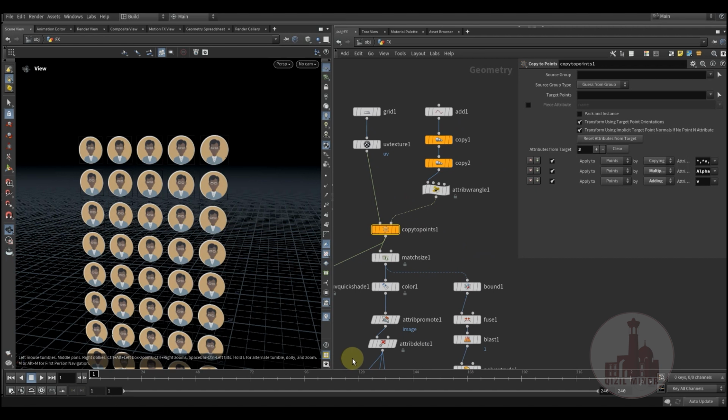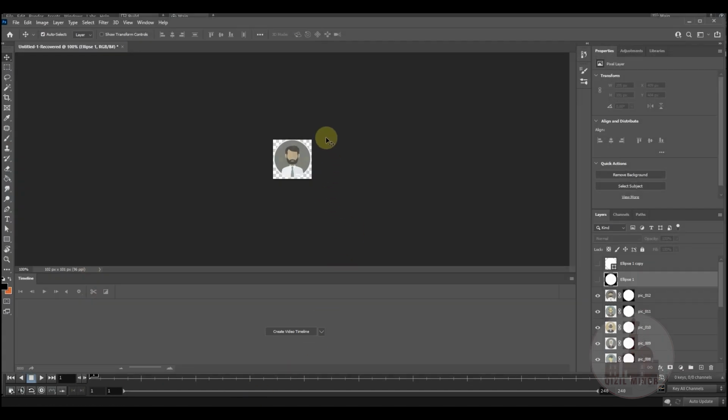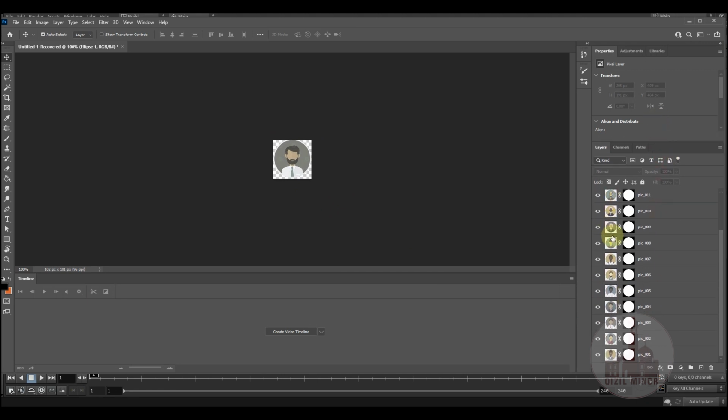We also need those images to be prepared. Here I took some images from the internet, each of them the same size, and I gave a name to each of the layers.